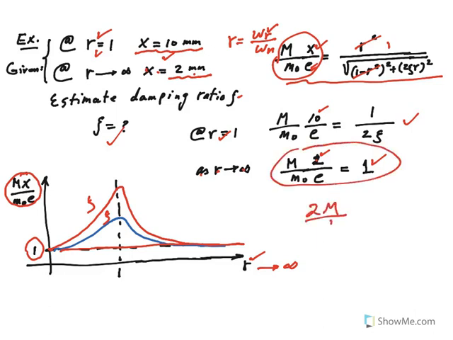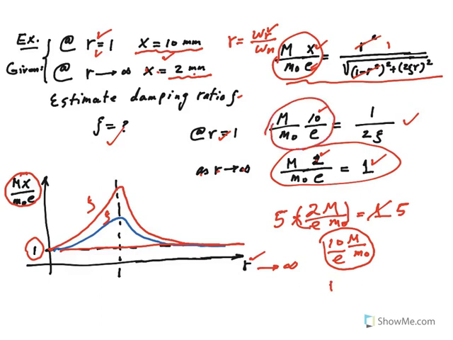So when you compare these two equations, 2M/M0E is 1. So if I multiply this by 5, it becomes 10M/M0E, so if I multiply this by 5, this becomes 5. So 10M/M0E, which is what I have here, must be equal to 5. So 1/2ζ must be equal to 5. Therefore ζ is equal to 1/10 or 0.1. See, we were able to estimate the damping ratio without having that much information. So work this out again and redo it yourself and try to see if it makes sense.